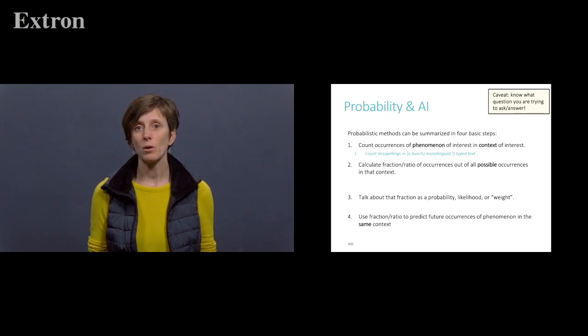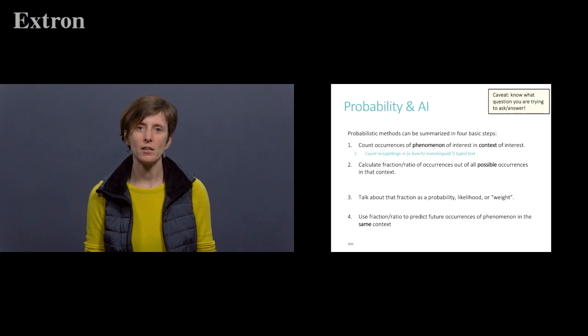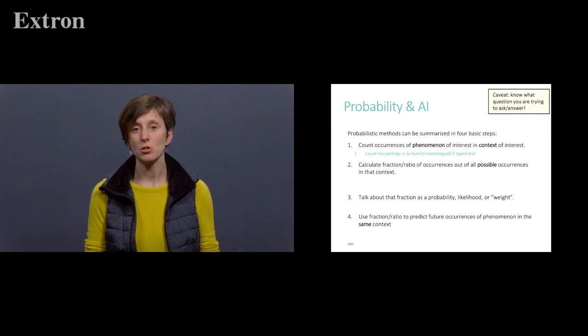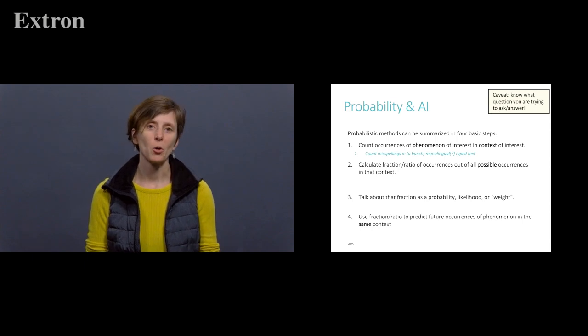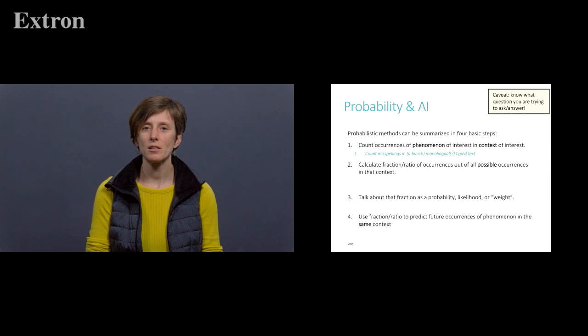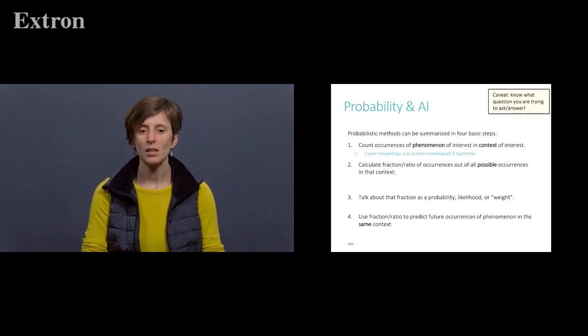And sometimes you think, this is a context I want, but I just can't find enough texts typed by non-native English speakers. Maybe they're not labeled as such. Maybe there just aren't a lot of non-native English speakers typing, or they don't want to work with you. So sometimes you have to go with second best. So let's say we get a bunch of typed text in English. We get some volunteers, non-native speakers, to type, perhaps. That's our context of interest. Now we're going to count the number of misspellings. That's step one.